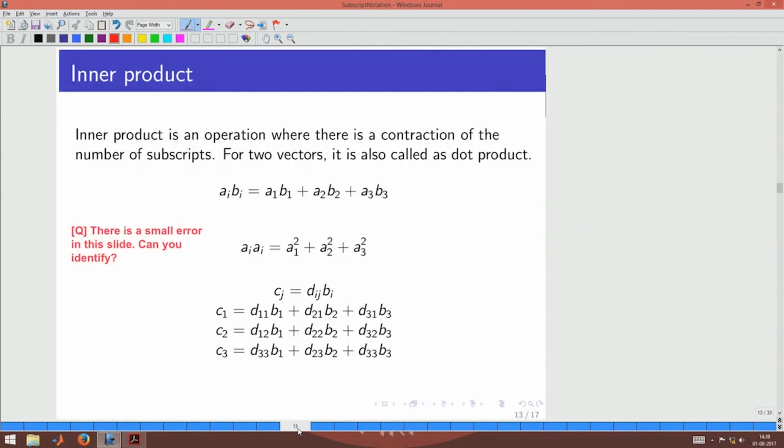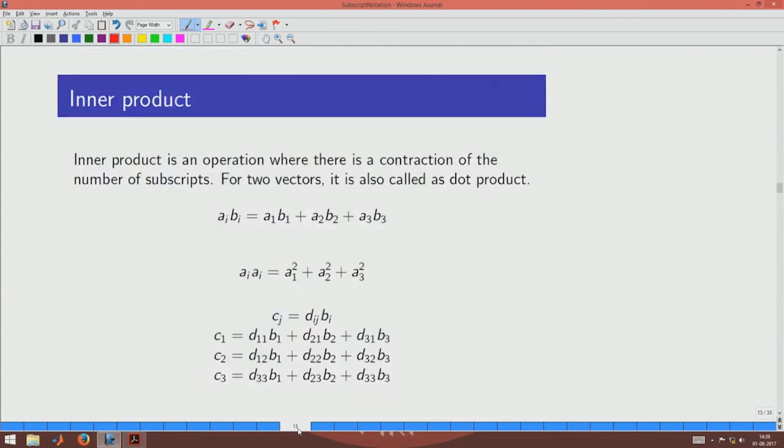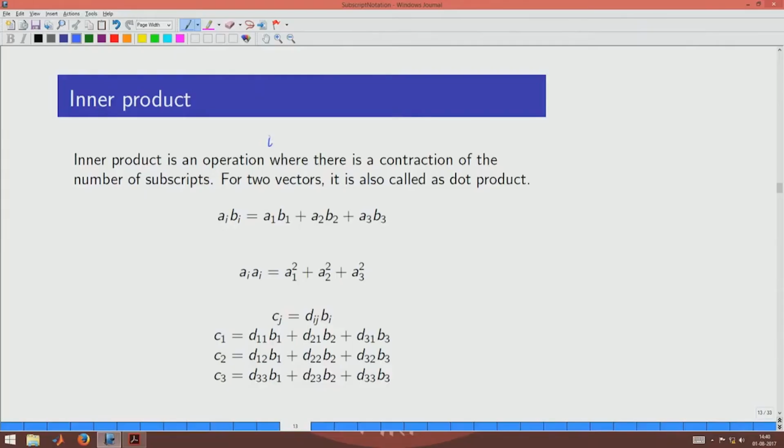Okay. So, the subscript notation can then also be used to express things that we know, and to even do some derivations of vector identities, etc. So, here we see some terminology that is coming in. I want to make it familiar to you. Whenever we saw that the subscript is coming in one term with repetition, we already mentioned that it is like a dot product. Now, the sense of dot product is usually for vectors, and when you go to tensors, we must use a term that is a little bit more generic. So, we use the term inner product. So, inner product is basically a contraction operation. Okay. So, what we mean by that, inner means it is a contraction operation.